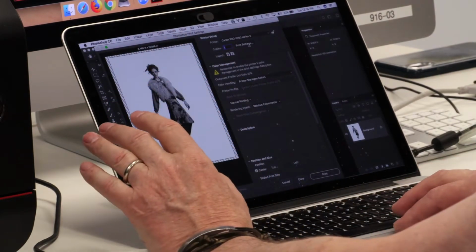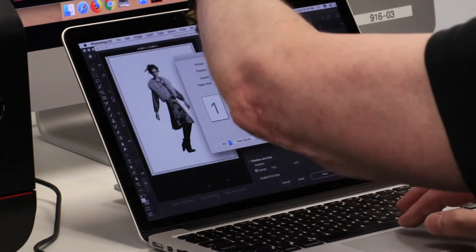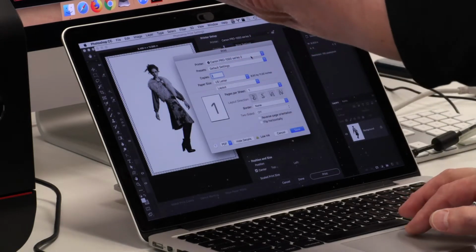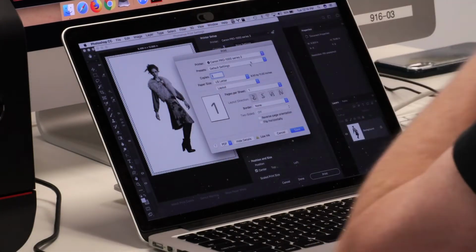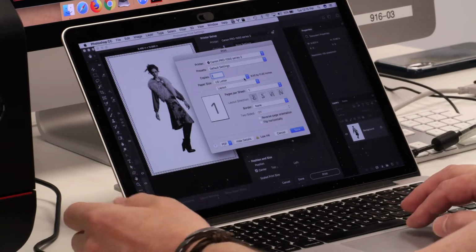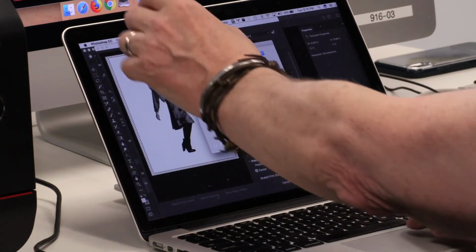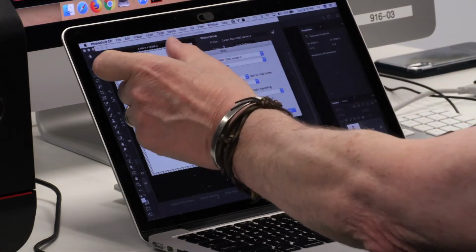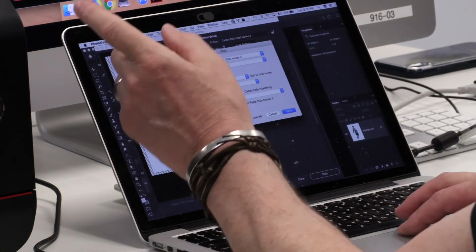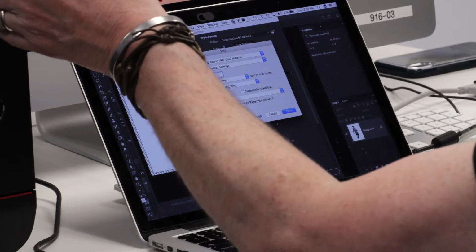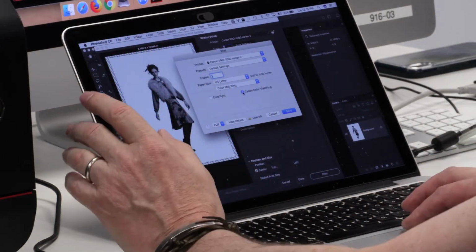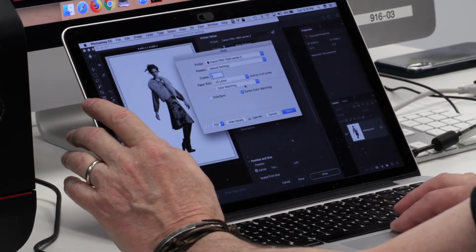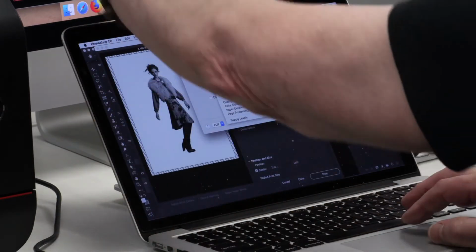Then I'm going to go to my printer settings. Again, you've got to set all of this color stuff first before you go into printer settings. In the color stuff, I've still got my drop-down menu that will allow me to change paper size right here. However, in my drop-down here, again, I'm going from layout to color matching. And in this case, I'm going to change it from ColorSync, again, Apple's version of color matching, to Canon's color matching. And then I'm going to click down again to continue down.